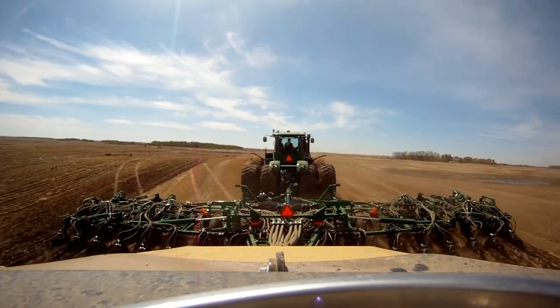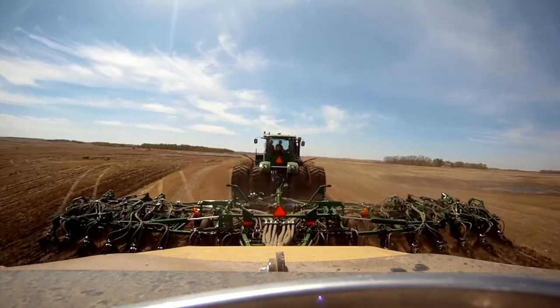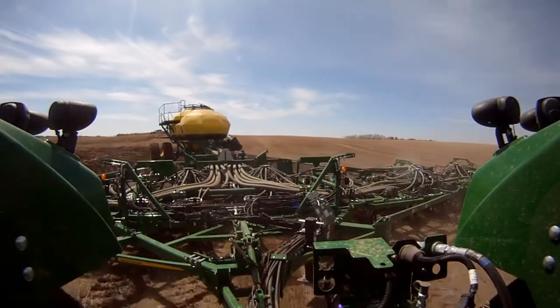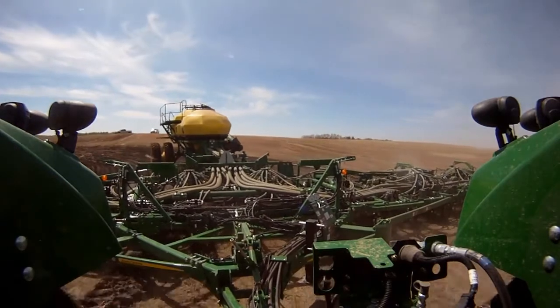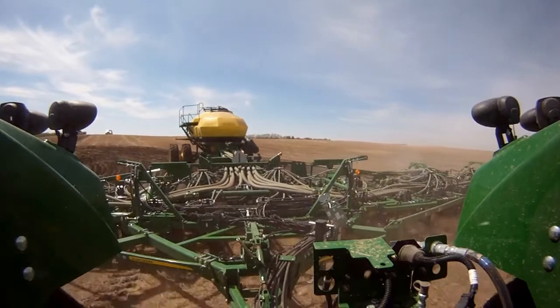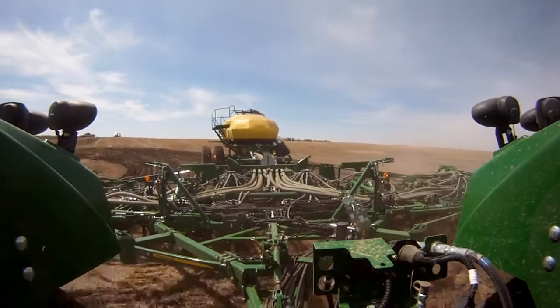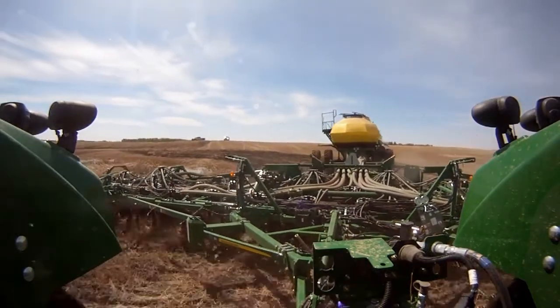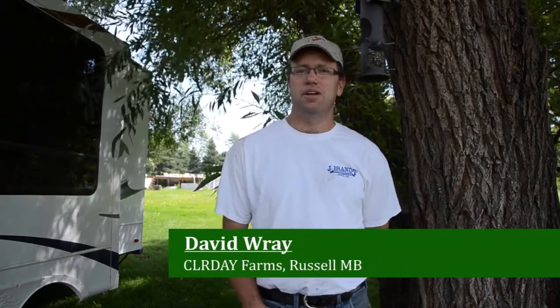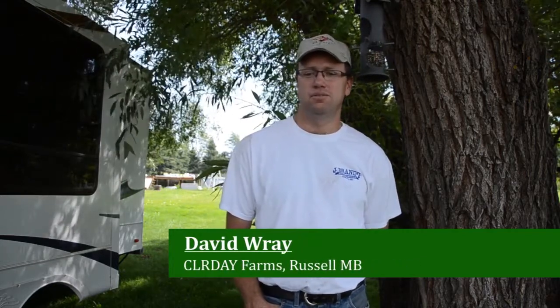The seeder itself had very, very accurate seed placement, good trash clearing as well. We went into some flax stubble which had been baled and it was balling up on us. It was giving us some issues, but the seeder worked very well for clearing it. Everything worked very well together, and it was a nice unit to seed with. Really enjoyed it. I was impressed with the job. The problem with our soil is I think we dried it out a little bit. The rain saved us, and now the canola is our best looking canola.